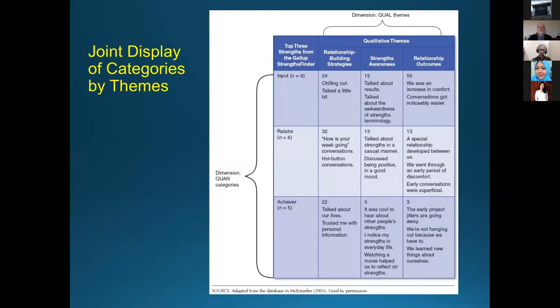So one way to do this is what we call a joint display. We're actually going to put our quantitative data over here, categorical data of these 3 categories, in the same table with our qualitative themes. And we're going to be able to look across these rows, or we're going to be able to look down these columns and draw some conclusions.